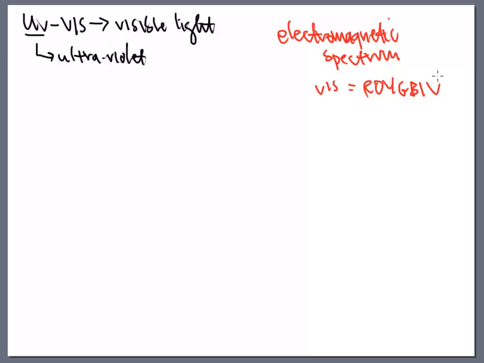Any color that you're seeing with your eyeballs, we call that the visible region because we can see it, and that is part of what we would call a larger band of light called the electromagnetic spectrum. So visible is just a small portion of the entire region that's out there. We can't see everything that's going on around us. We can only see this really small portion called visible light, and it's a very tiny sliver. And there's so many other things out there that we want to talk about.